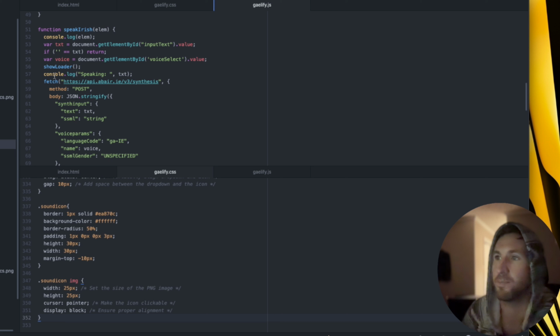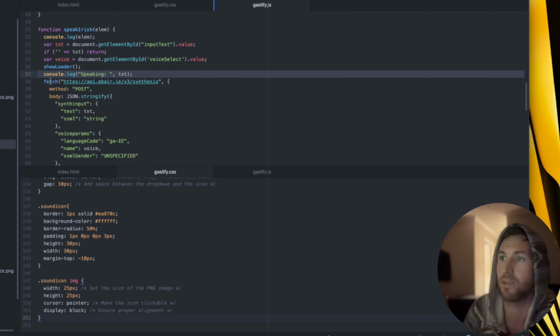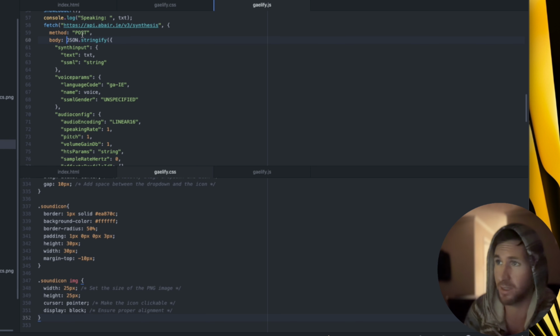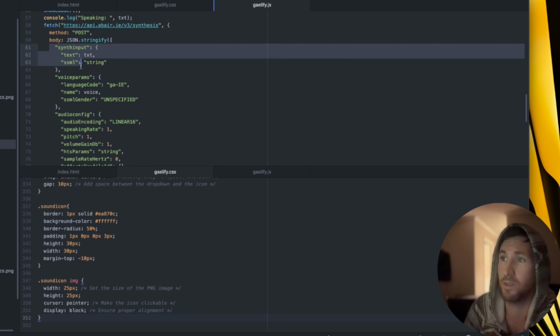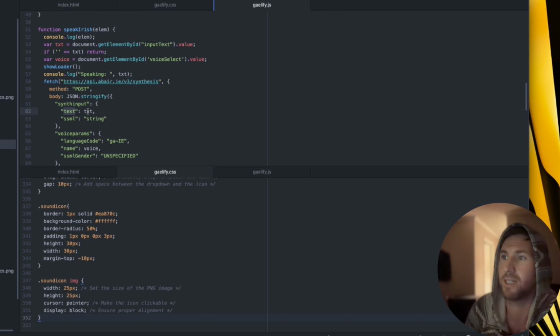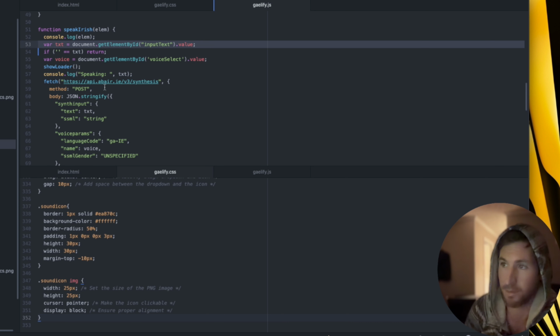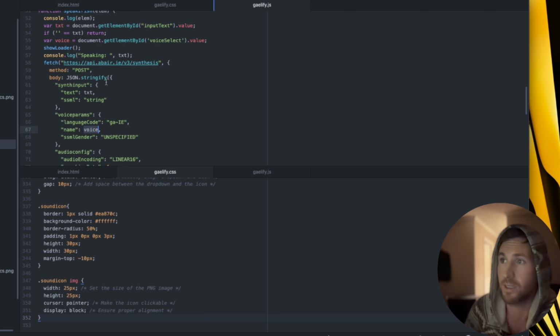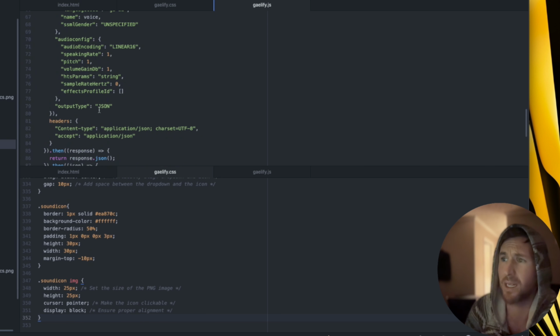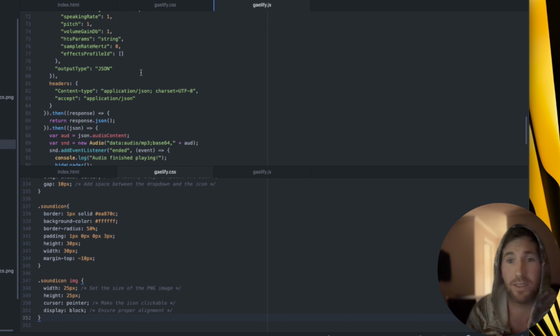So what it does anyway is it shows the loader, it prints out a console message, then inside this whole section it sends this as a payload to abair, to this endpoint. So it sends a JSON object via post with these options, and you can see the text, the actual important part, is set to txt, which we defined up here. The voice, you can see here, is just whatever we defined up here. So that's packaged up in the object, and then it's sent to abair.